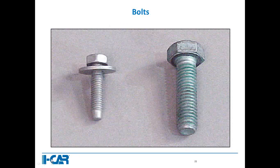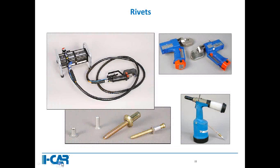Bolts. As we get into aluminum vehicle structures and parts more, we're going to see that we have specially coated bolts. The coating used on many of these bolts is baked on in a special manufacturing process at high temperature. It is not a coating we can directly replicate with some stuff in a can with a brush. Now, if there's something out there that we haven't learned about, we'd love to know about it, but we'd like to see that whatever that material is has an OEM endorsement or recommendation behind it in order to be truly validated in its application. The bolts have these coatings on them to help minimize galvanic corrosion issues. If the coatings on the bolts are damaged, typically those bolts need to be replaced.